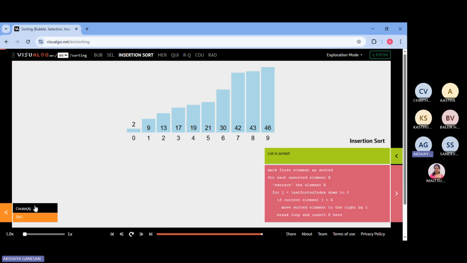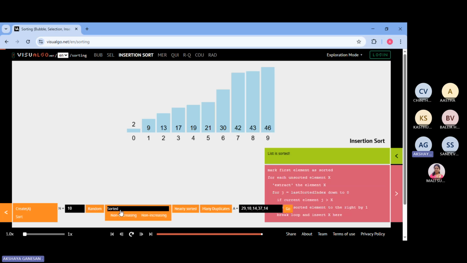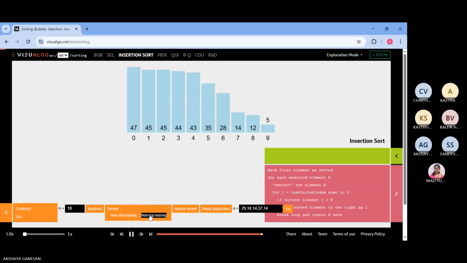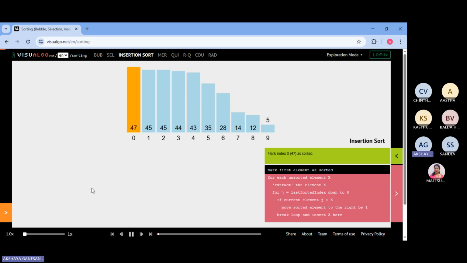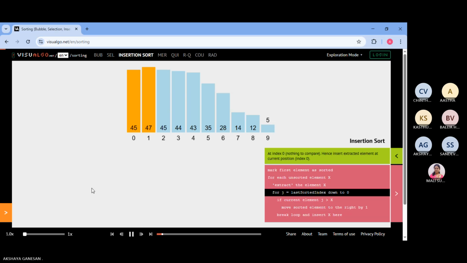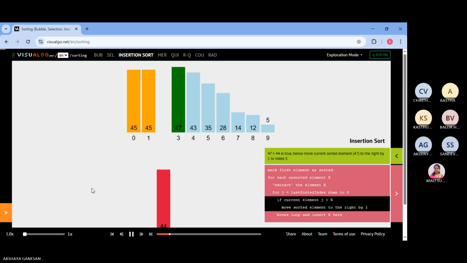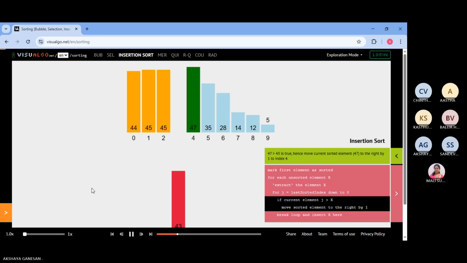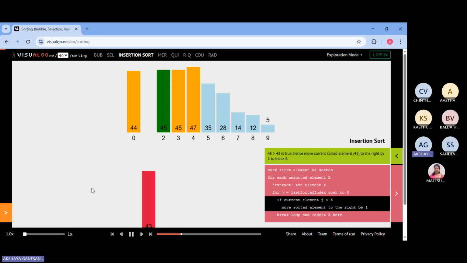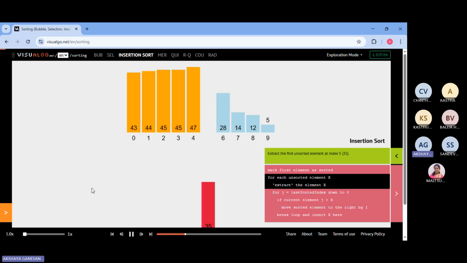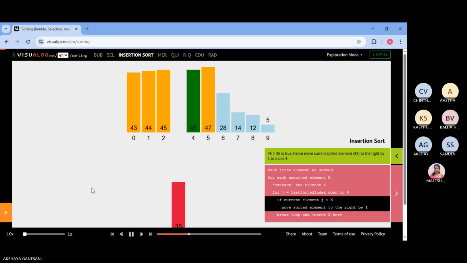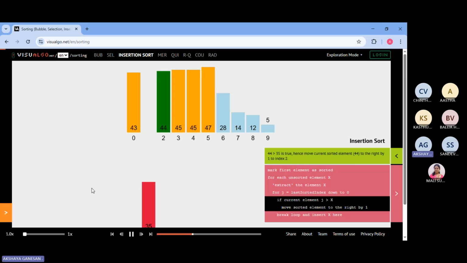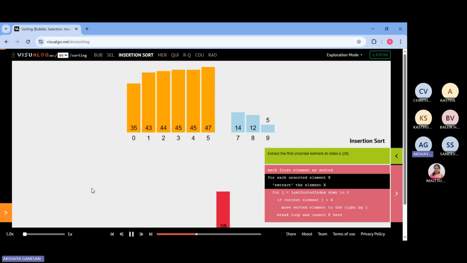But in case we have an inverted list, see how much time this algorithm is taking. Every time the entire list has to be shifted one position. You can see 47, 45, 44, 43. Every time they have been shifted one position.